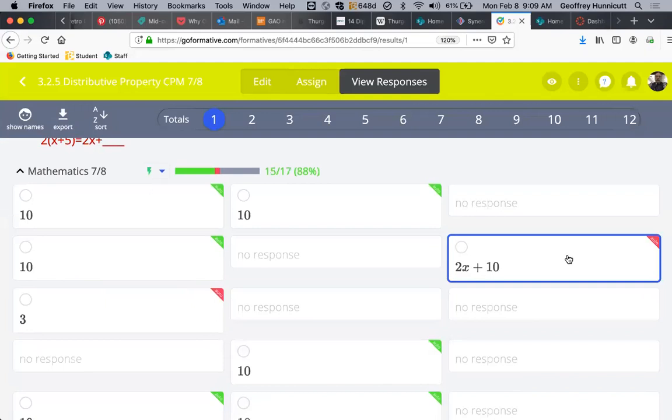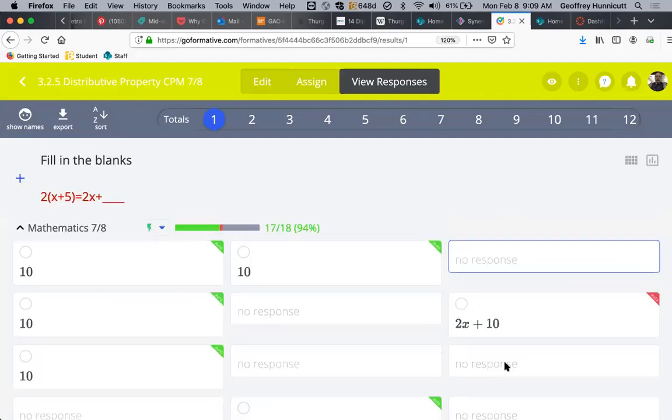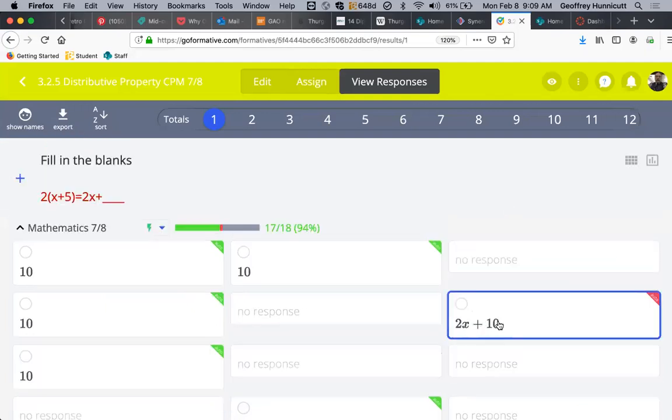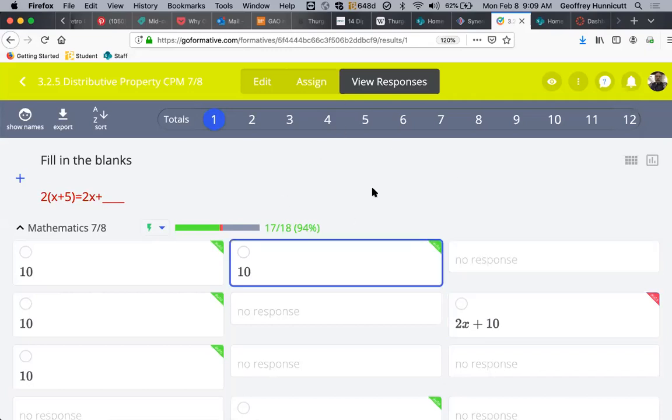They're only asking for this last number. So guys, when you do this, somebody here put the whole thing in, 2x plus 10. They're only asking for this last number. You'll do the whole one in the next round. Remember how picky this system is. It can get really weird, so just be careful and put that number in.